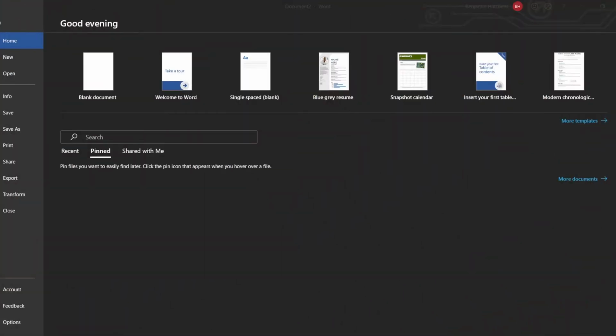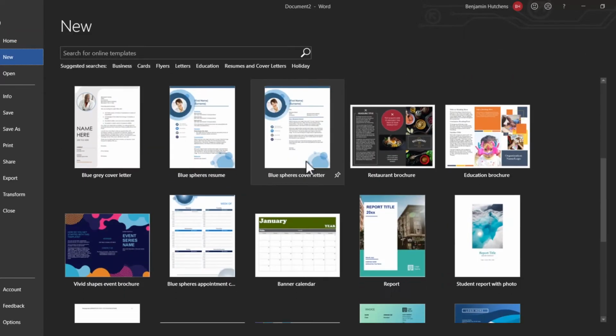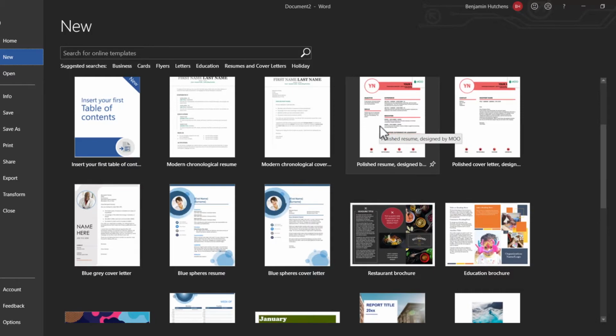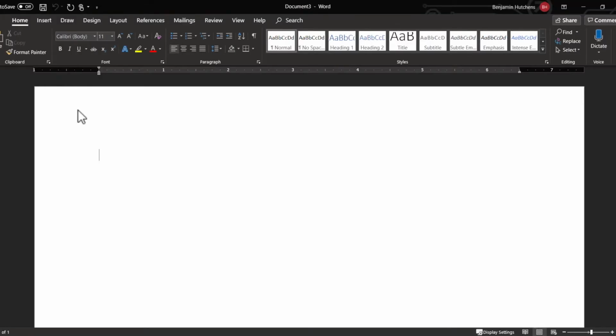Today we are going to be exploring Microsoft Word and just a basic tutorial of some of the options within that software. So as you can see right now, I am on the home screen. With Microsoft Word, we can either start with a blank document, which is what we'll do today, or there are some preloaded templates that we can work with. So now if you notice along this top here on the home screen, you can see there are some basic templates. Now we can also go to where it says more templates, and you can see there are quite a bit more. So for instance, if we needed like a resume or something, there's a template right there. But again, we're just going to start on a blank document today.